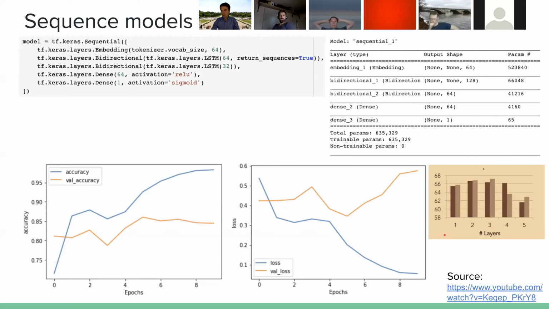The dark one is, I think, using a corpus of 20,000 words, and this one uses a corpus of 10 times more, 200,000 words. But you see that you get better performance around 3 layers, and after that, your performance deteriorates. So more layers stacked above each other in terms of LSTM is not always the best approach.